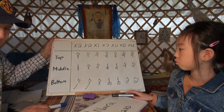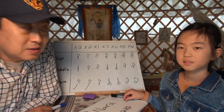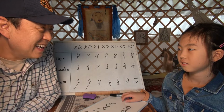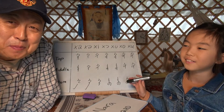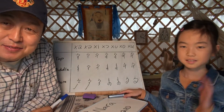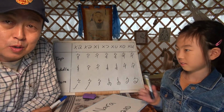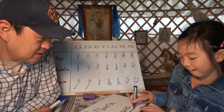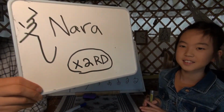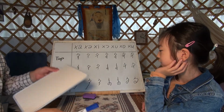Probably the most confusing part is not the pronunciation. The pronunciation itself is not that confusing. Easy. Ha, hi, ha, ho. So the hard part here is the writing, because it's really new.